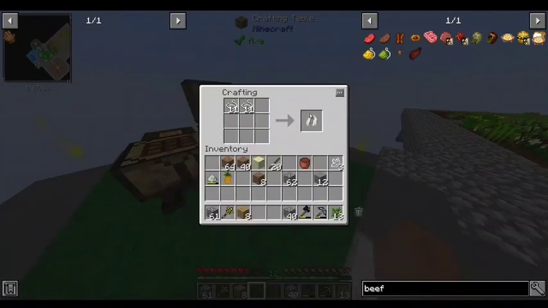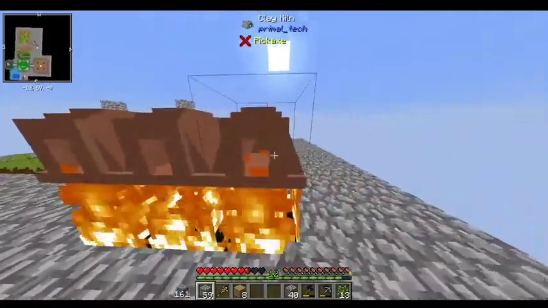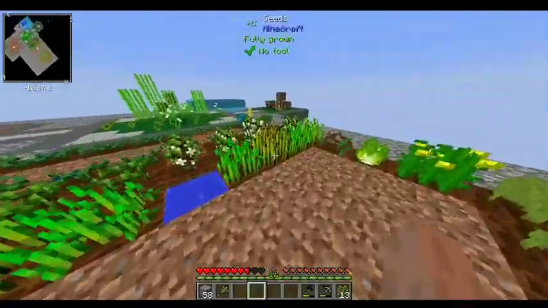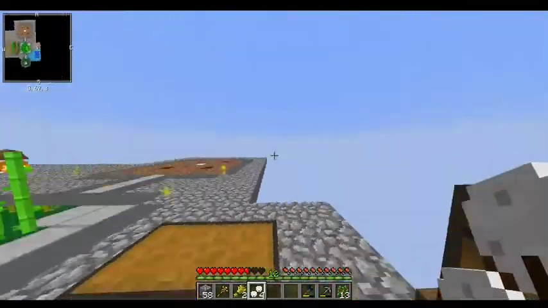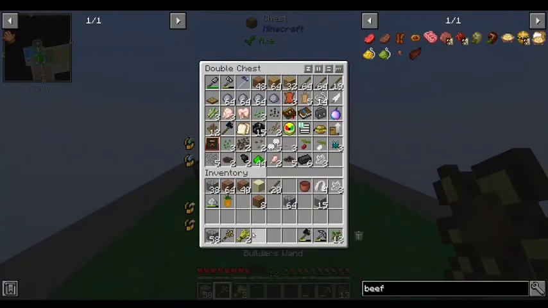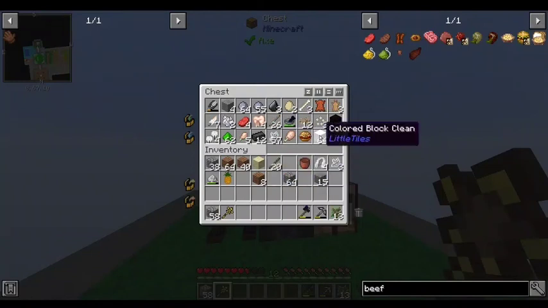Whoops. Let's try that again. I don't really use them. Let's see, 1, 2, 3, 4. Because I just don't see the point. You know, just do it as quick as you can. Maybe it'll be more useful later. But for now, I just don't really use the mitts. You have no idea how tempting it is to use some bone meal on the rice. But I really should not. That would be so wasteful. How many bones do I have? I got 3 bones. It's such a waste.